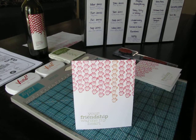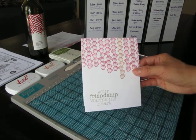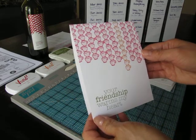This is my 5th tutorial, and it is about how I store my Unity and how I get my inspiration to create Unity cards. I've had a lot of requests on how I store my Unity, so I thought I'd quickly show you based on the card I've made for Friends with Flair Friday. This is the card that I made, and I'll show you where I drew my inspiration from.